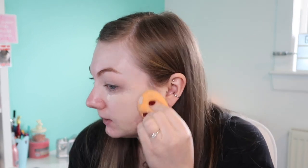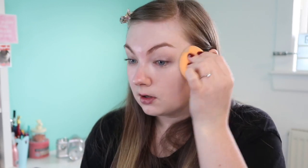I always like to do one side at a time just in case the foundation dries quickly and then I'm rushing to blend it all. It blends really nicely and I've got dry skin — it doesn't cling to the dry patches on my face. This foundation is oil free and dries to a demi-matte finish; I don't think I've ever tried a demi-matte before. I usually don't like matte foundations since I've got dry skin but this one dries really nice. It is vegan and cruelty free, which is always a bonus. I usually don't like putting too much on my nose because it can get dry.